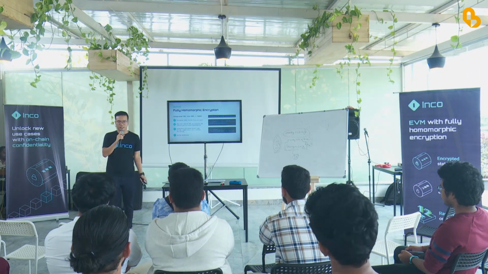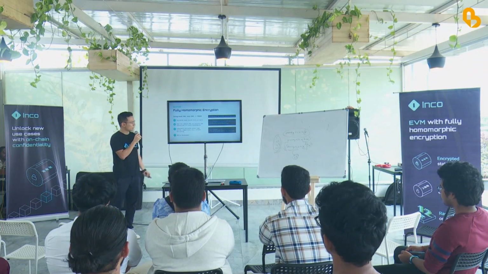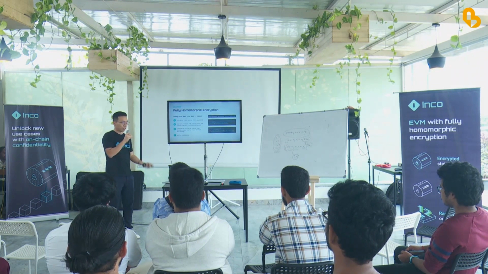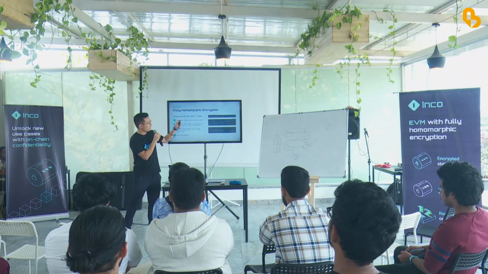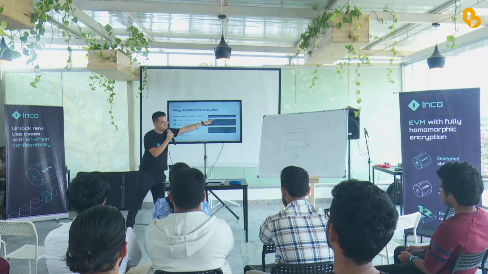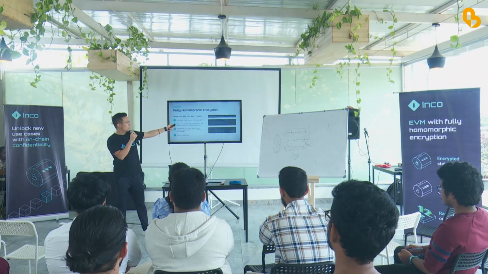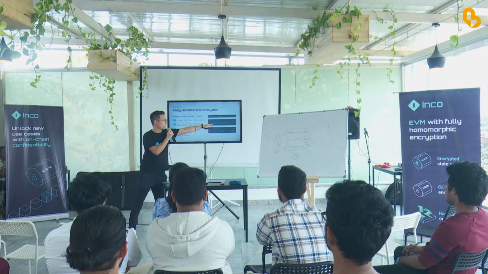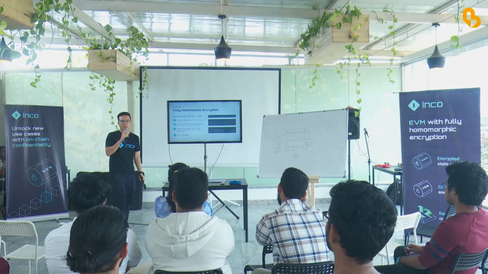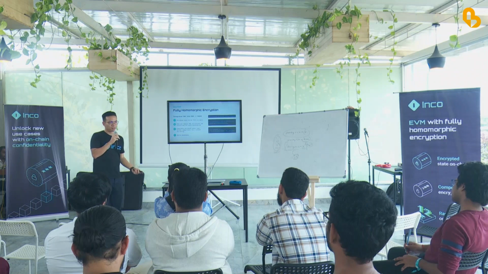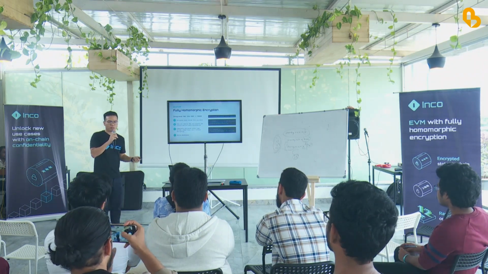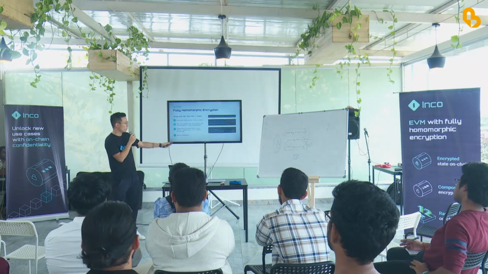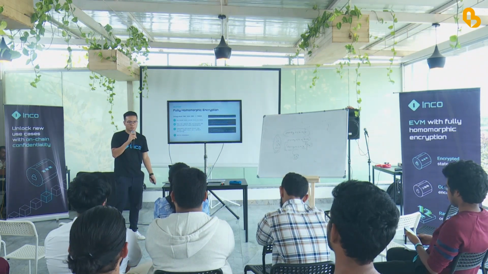So what does this look like? It's an EVM that has been augmented to support additional types and operations. So in the context of EVM here, you have this encrypted type called EUINT, which represents a hidden integer. And then if you do an ERC20 transfer, you can add an encrypted amount to an encrypted balance. And this is all done using FHE, meaning that your balance, but also the amount being transferred, is hidden from the outside world. We can also do on-chain randomness that can be quite useful for games and such.